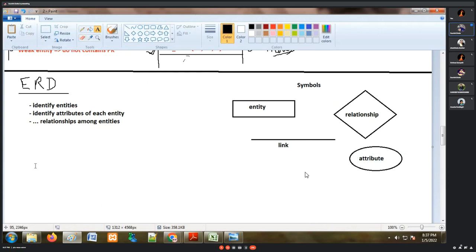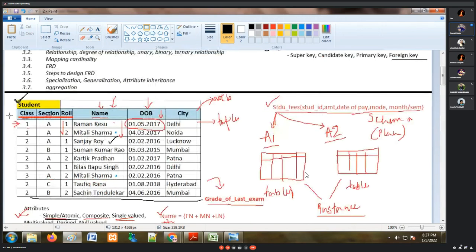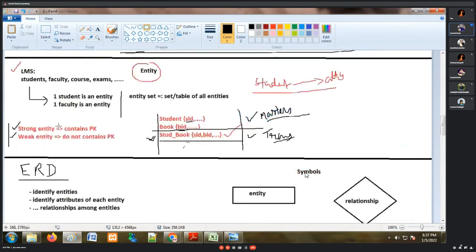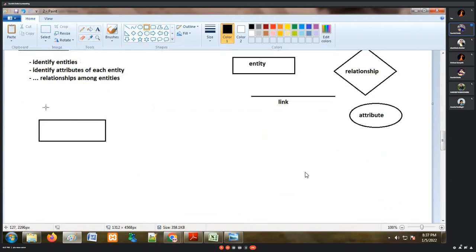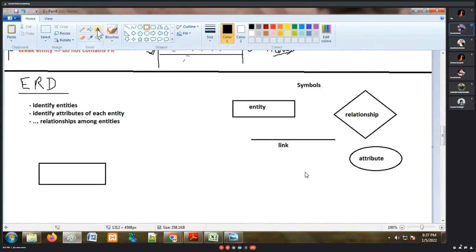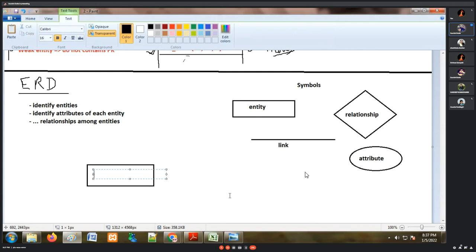Now say I have to represent the student. Student is an entity, so this will be your entity, student. If anybody is not getting it, tell me.